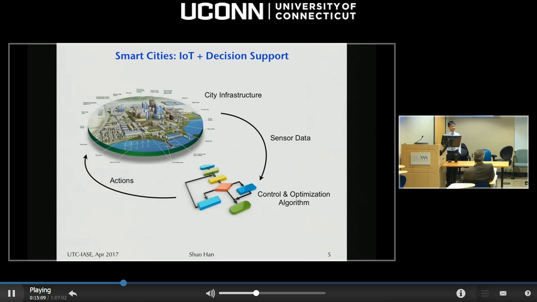Now with the Internet of Things, in the context of cities, people have envisioned the concept of smart cities. To some extent, you can think about the smart city as consisting of 2 components. One is the Internet of Things deployed in the city as a part of the city infrastructure that gives you a lot of data about the city. The other component, sort of the brain of smart cities, is the control and optimization algorithm that makes use of the collected data to make decisions, either in real-time scheduling or long-term planning, to improve certain metrics, like people's lives, efficiency, or other things about the city.